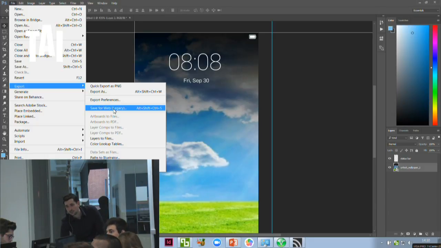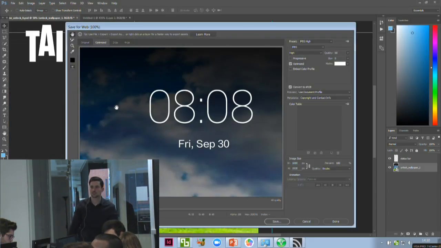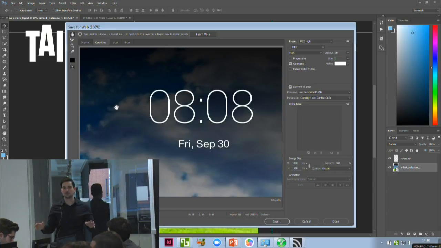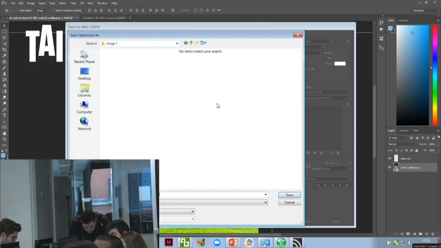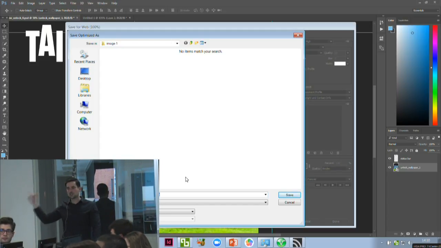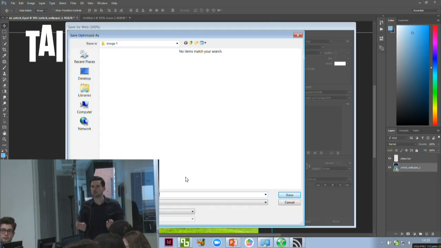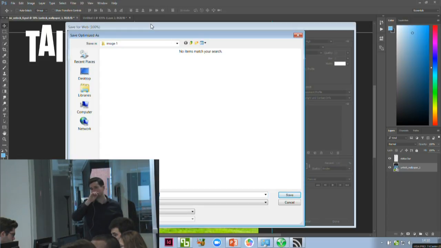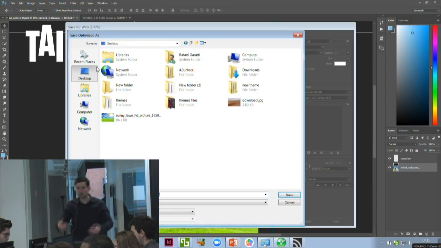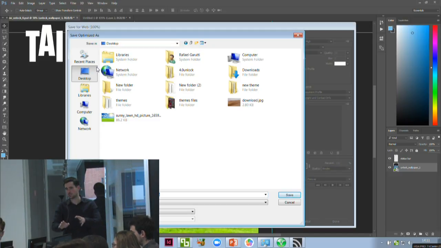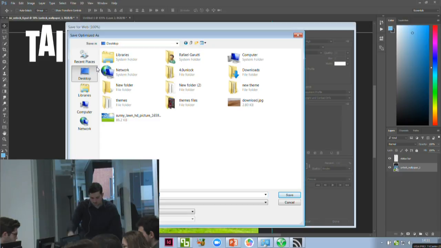Okay? Does someone have a question about that step? No? Okay. So once you save this file, it's given a name, preview unlock 0. Please don't change the name because we are sending it to a software that recognizes each file by the name. So don't change the name for any file, okay? As I said, you need to find a place where you can save the files. In my case, I'm saving to the desktop. I know you guys can't save on the desktop, so save wherever you please. I recommend you create a folder for all these files. There are 5 or 6 files that we'll save. So create your folder and save the files there.